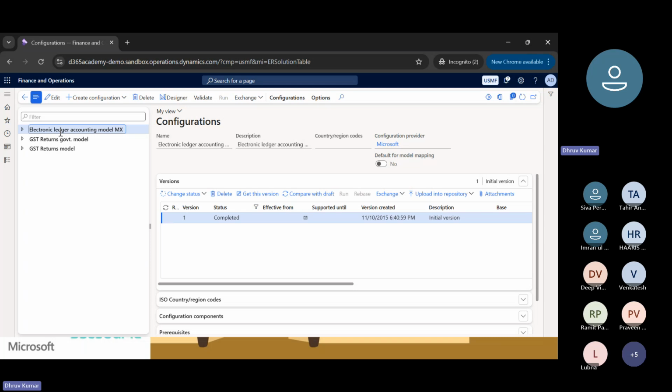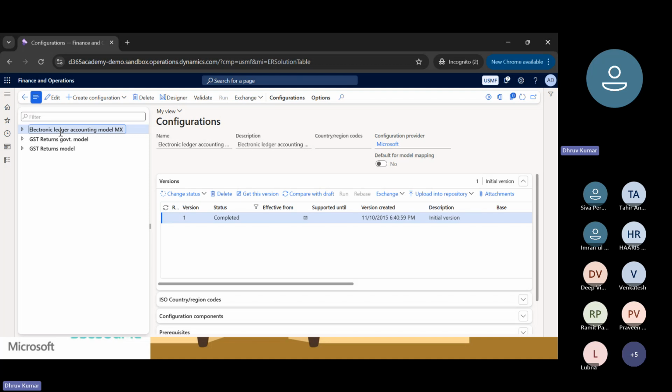Now, what is the difference between ER and SSRS? Most of you have covered it, or sometimes somebody has asked this question, so I would like to cover it here. ER is basically the extended version of SSRS. It uses the same framework from the back end, but it is better from the designing side as compared to SSRS.